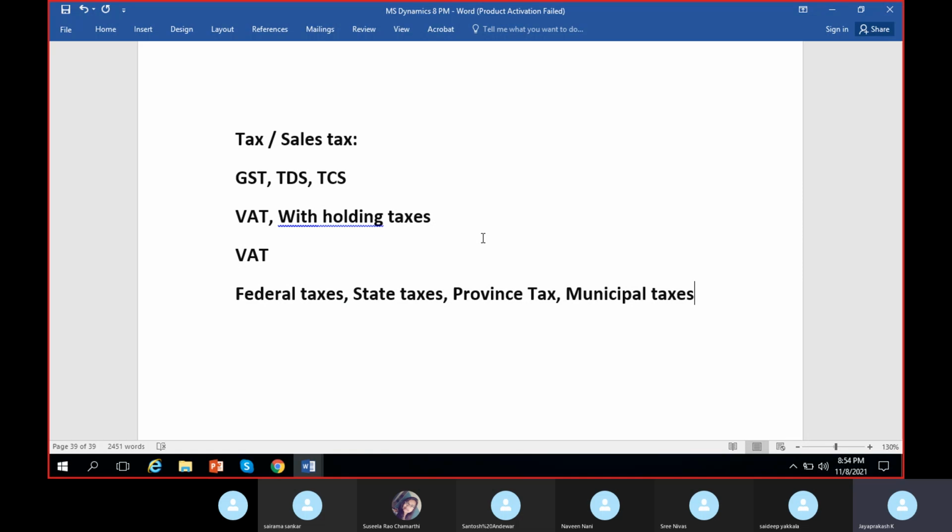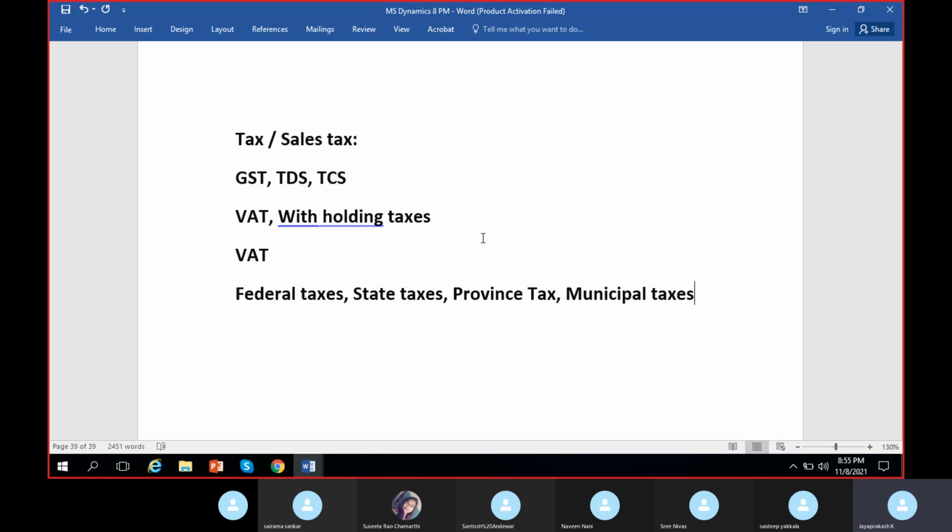How tax can be settled at the end of a period, maybe a month or a quarter or a half year or a year. How it can be settled and how the delta amount can be calculated, how this creates a transaction for the authority to pay tax amount or to receive tax amount as a reimbursement. All these details will be there in the tax module.